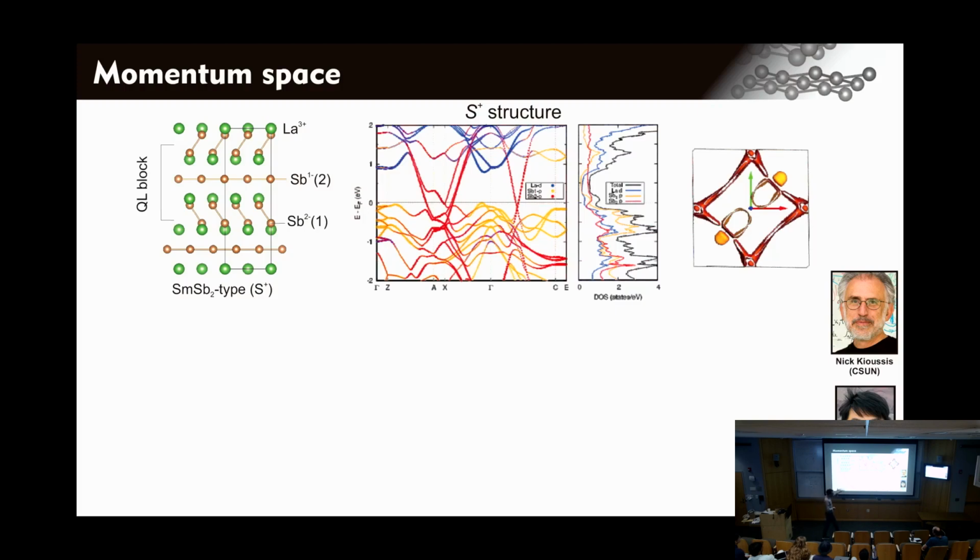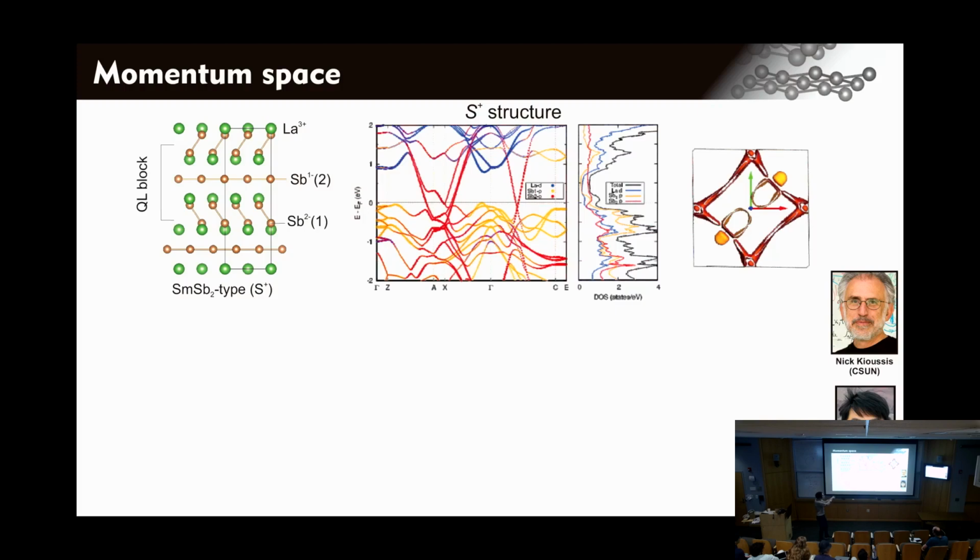You can learn a lot from momentum space. Maybe this hasn't set in a lot of your minds, but you can read off oxidation states from these types of momentum space representations. For example, the blue bands here in the samarium-type structure are completely empty, which would imply lanthanum doesn't have any electrons, which would imply 3+. Right? These guys are full, okay?